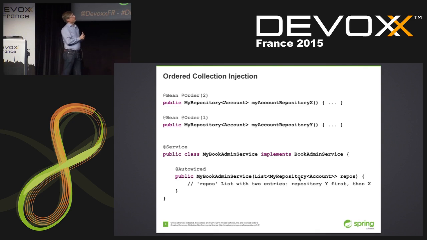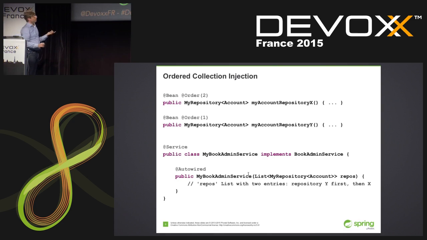There's another sweet spot for the variant where you don't want a single MyRepository. You want a list of MyRepository of Account. First of all, of course that works, right? You asked for a list of MyRepository of Account. So we're going to look for all beans that are of primary type MyRepository and happen to declare the Account variable, happen to substitute the variable with Account here. So if there are two MyRepositories of Account, we're going to accumulate them into a list for you, and that list is going to be injected into the constructor.